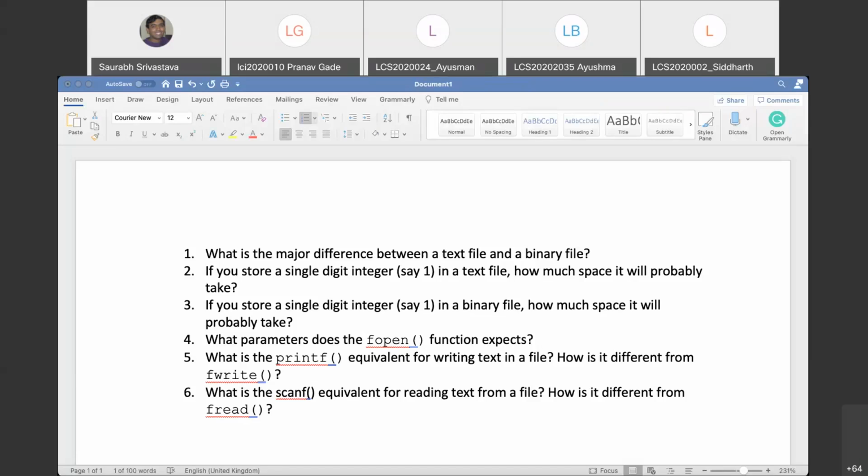But when it comes to binary files, there is no interpretation attached to it. It's created by you, and you have to figure out what it is. The operating system doesn't get involved in it at all, right? It says, okay, these are a sequence of bytes, you interpret them the way you want. That is why I gave you an example in the slides: let us say you wrote an integer, a double and a char inside a binary file. It will take 4 plus 8 plus 1, which means 13 bytes of data were written to a binary file.